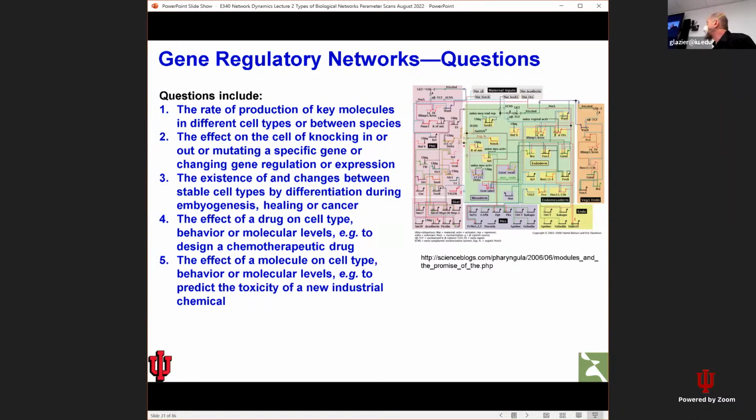Typically, differentiation of cell types is controlled by particular regulatory genes. One of the sort of dirty secrets is that those gene regulatory networks are not stable. And so there has to be some way of locking in differentiation that's not included in the network. And that's extremely poorly understood. And then it's pretty common to have, for example, drugs that try to interfere with these networks, either turn circuits on or off in particular ways. A lot of toxicity studies also involve that.